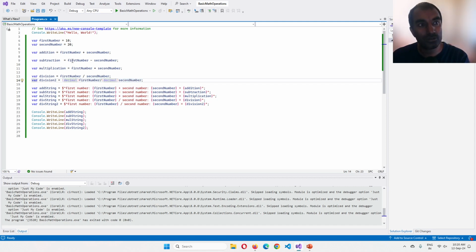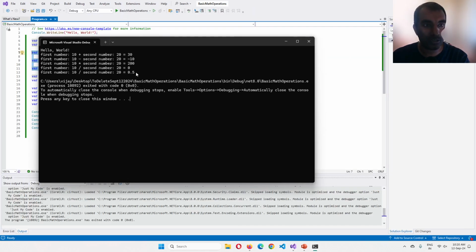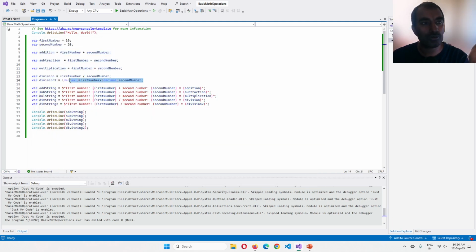Another thing I could do is go back and change this to decimal in the first place. So that's also one way of doing it. But I don't really care for decimal when it comes to addition, subtraction, multiplication, because the output for those is fine. The only place where I'm facing some challenges is when I'm dividing. So it makes sense to only use the casting here. But again, as always, there are multiple ways of doing things. Here I feel this is the better way, but if you want to, you can go back and make the original values themselves decimal to start with, so you don't have to do this. That's really your call.